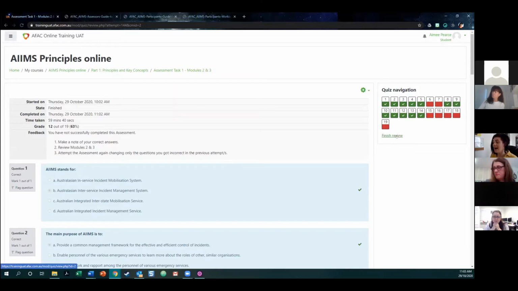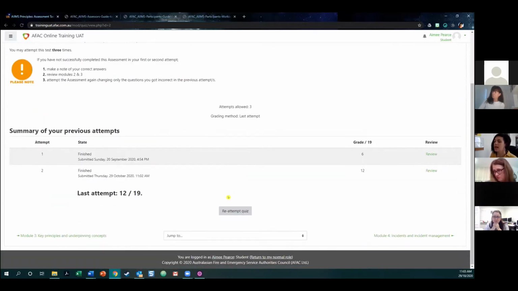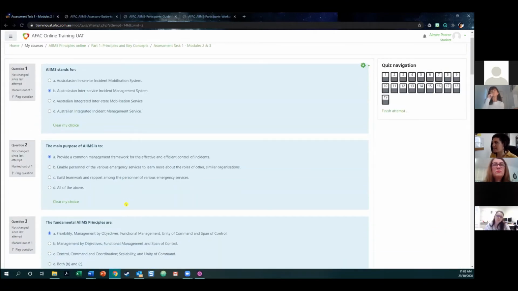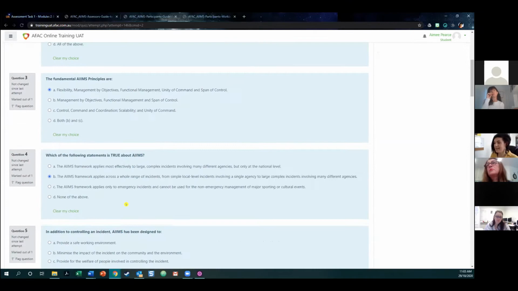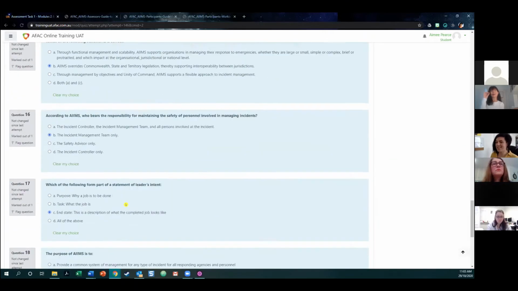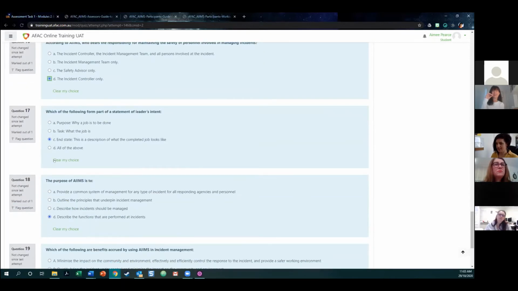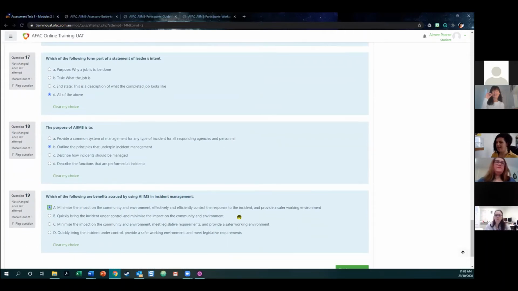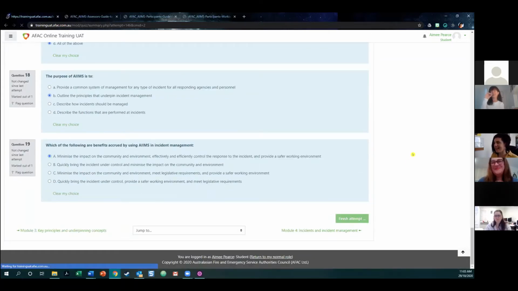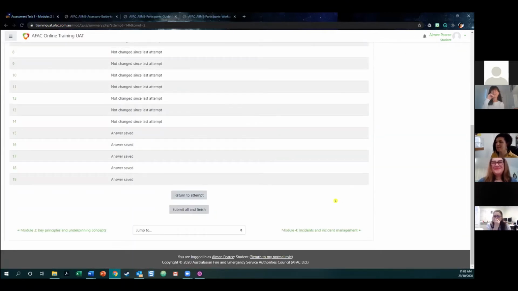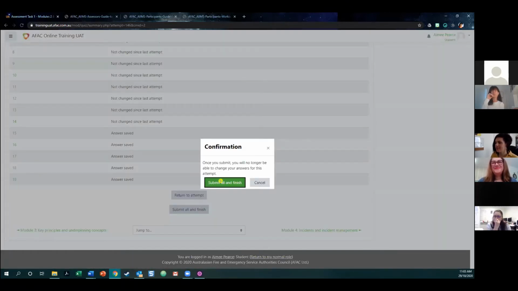So in my last attempt, my third attempt, I need to get most of these right. So let's hope this works, but I should have set this up. So, all right, so 15 is A, 16 is D, 17 is D, B, and A. Now, please let me get at least 80%. Save.